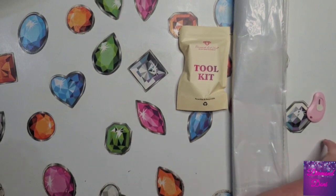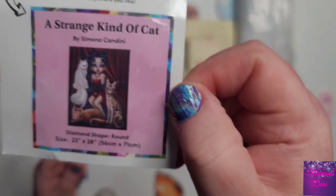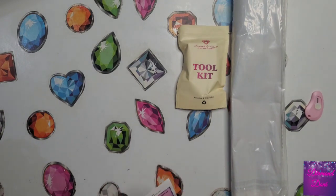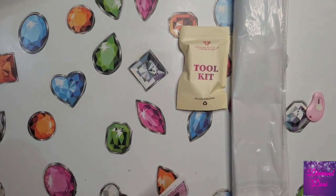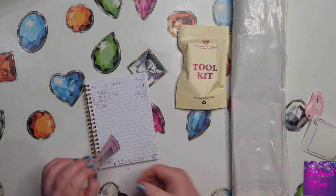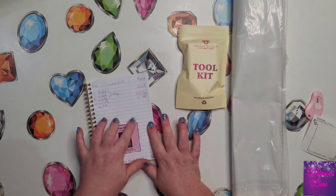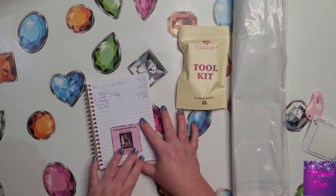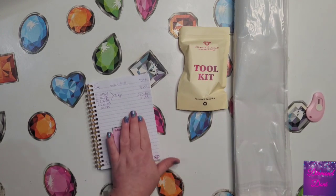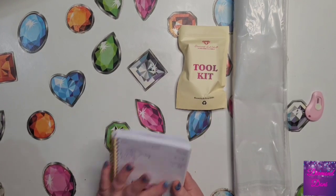So here is the journal sticker. It's a miniature version of the original art, and some people put them on the bottom of their box so they can see a visual picture of what it looks like when they're sorting through their boxes on the shelf to see what they want to do next. But I like to put them in my journal, because that's how I've done it from day one, before stickers were even a thing. Before journal stickers were a thing, I would print out a picture of the diamond painting and tape it in here. So this is a lot more convenient to put in the book, so that when you're flipping through, you can see the picture of which one you want. Anyway, that's what I do.